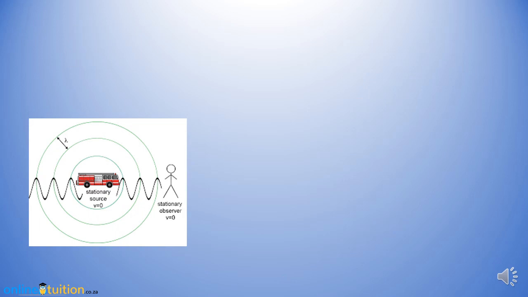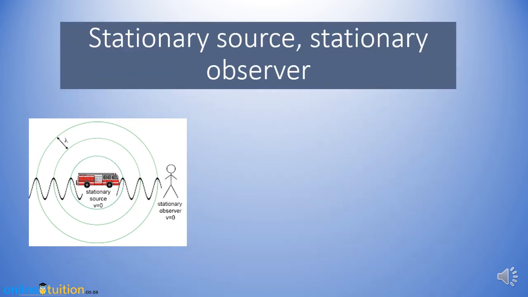Right, so in order to study the Doppler effect, it's interesting, we have various cases. So the first case is the simplest case. You have a source which is stationary, in this case a fire truck, not moving, and you, the observer, just standing there observing this truck, not moving at all. So both the truck and the observer, yourself, are stationary.